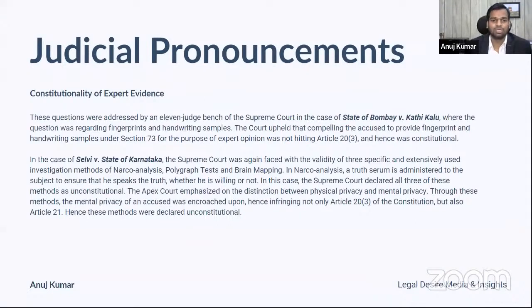But if we compare it to the narcoanalysis test, that was something physical, and now we are talking about the mental part, because in narcoanalysis we inject truth serum. In this case, narcoanalysis was held unconstitutional because the court considered personal liberty also; in the first part we were only talking about Article 20. With narcoanalysis it is also about personal liberty and right to life. So it was not only infringing Article 20(3), but also Article 21, right to life and personal liberty. That is how it was held unconstitutional.